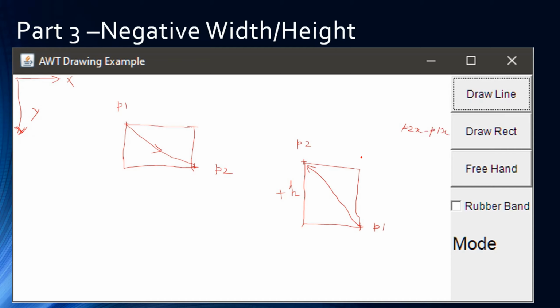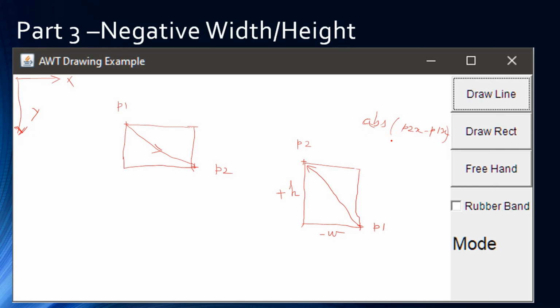P2x is lesser, P1x is higher, so we will get width as a negative number. To overcome this, after we calculate this, we have to use the absolute method. We don't want a negative number, we just need the difference. So once we do that, at least we can pass a positive number to the Java API.